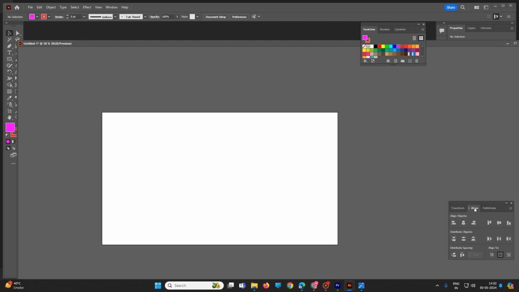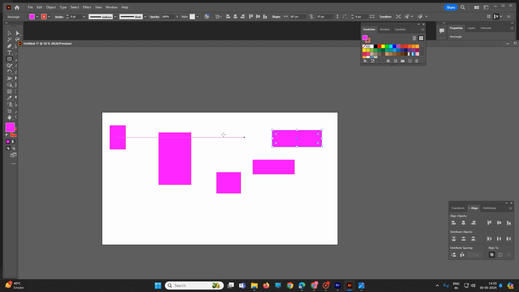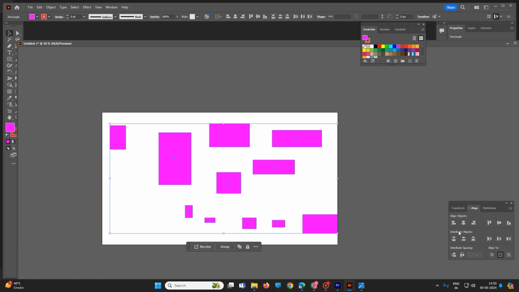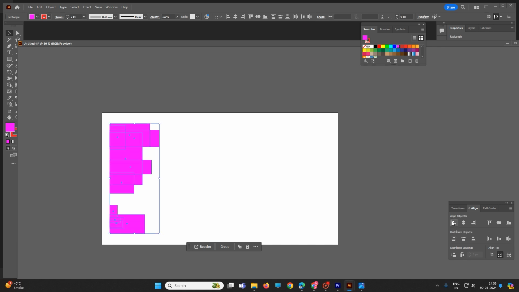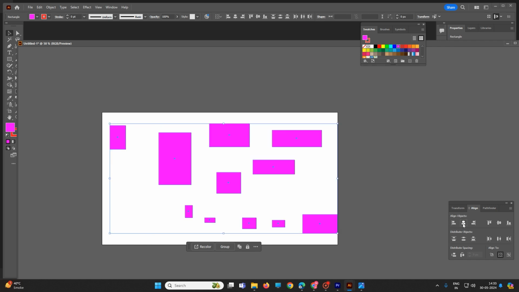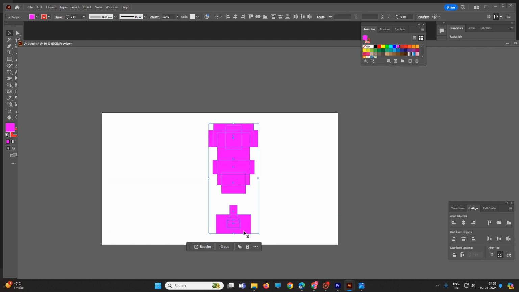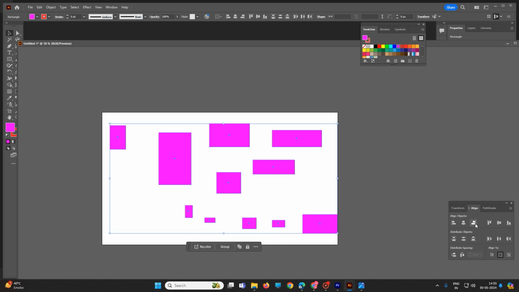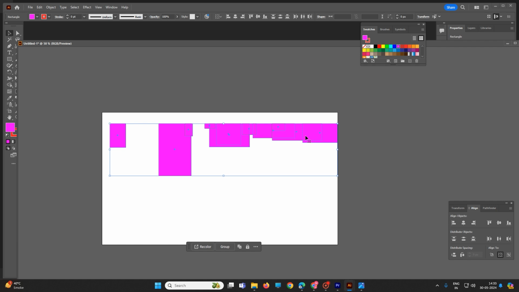Okay, alignment, you know the alignment. If you have multiple objects in your page like that, okay, and I want to align this center alignment, or if you want horizontal align left, everything goes left. If you want the center align, everybody is in the center alignment, and if you want the right, so horizontal right alignment, okay, and if you want vertical align top, everybody is going top.